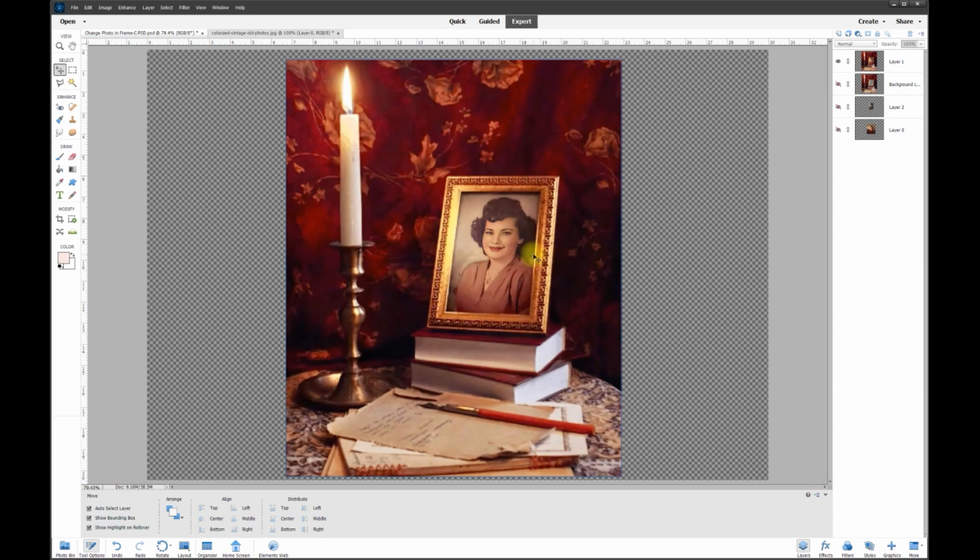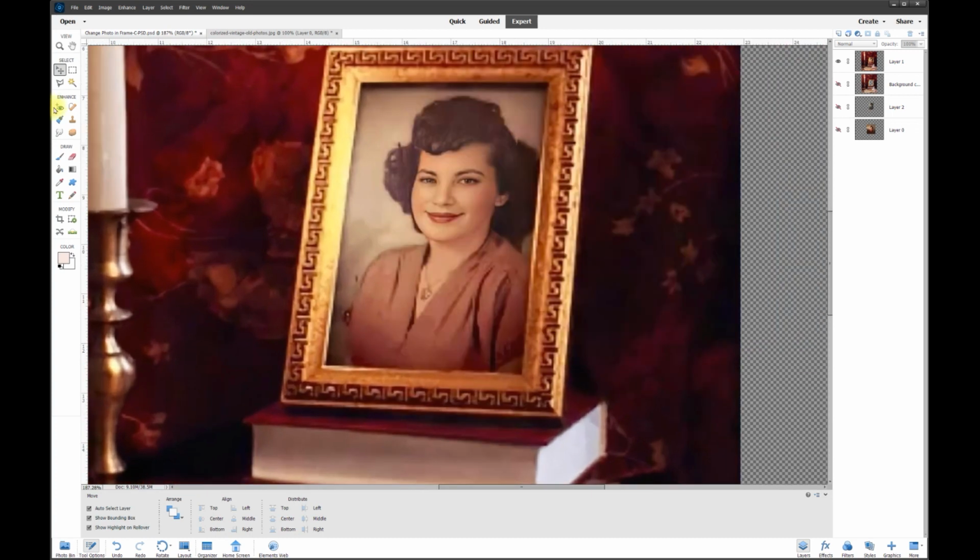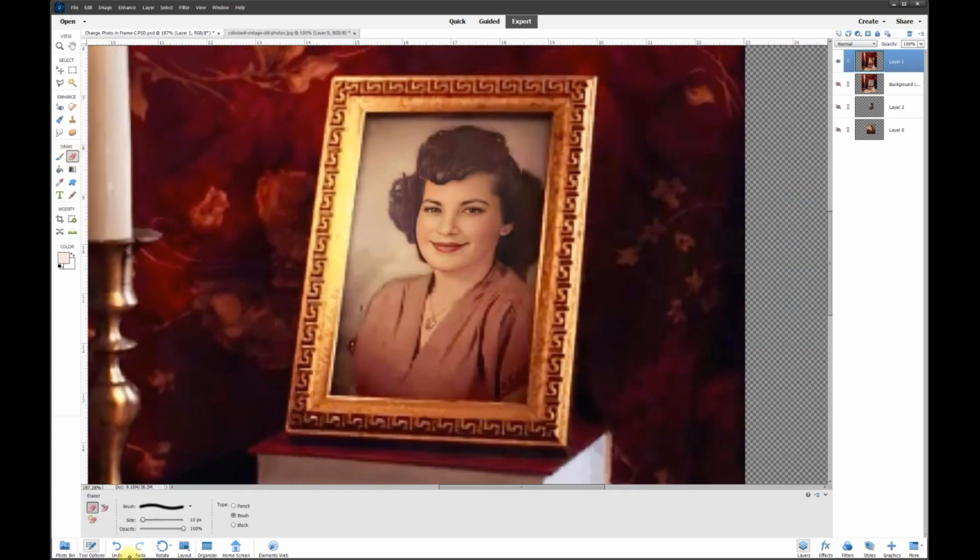Now I'm going to turn off all the layers except for the original photo. This is the original photo, and if you don't have those layers already separated in an image or a PNG, then you can cut out this center here. What I would do is take an eraser, and make sure that the brush is not a hard brush. So I'm going to scroll up to a soft brush. Let's see what this looks like at about 13%.